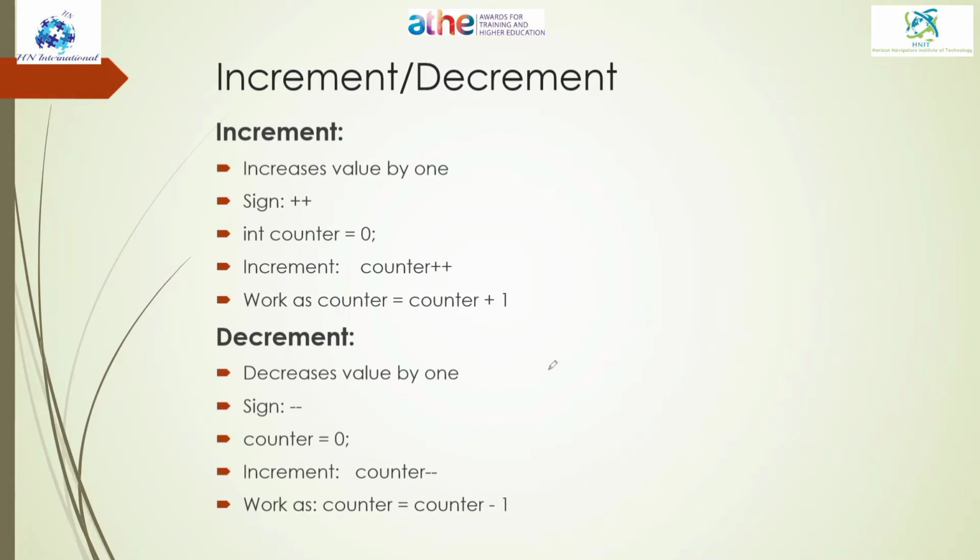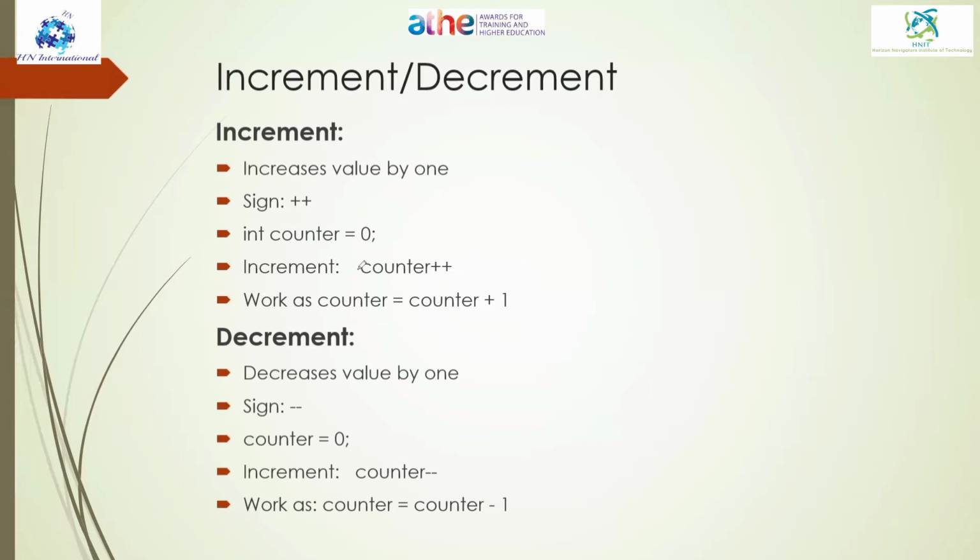Do you guys got it? Yes, sir. Okay. Sir, instead of increasing by 1, can we increase by 2 or 3 or any other number? No. If we're increasing by this sign, the plus plus, that is the increment operator, then we cannot increase it by 2. But if we want to do it manually, we can do that here. We write it like this, and here we have 1. Instead of 1, we can write any number, so it will increment it like this.